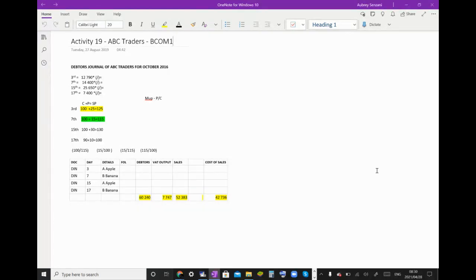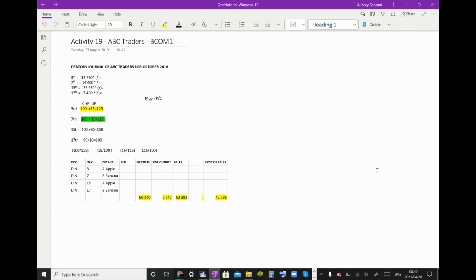Okay, right. Then we go to the next one. It says Apple purchased stock. Again, it doesn't really say was this on credit or was this for cash. It just says they purchased stock. Okay, and we know we're ABC traders, so this is not us. But there you can see other source is DIN. So this is duplicate invoice.